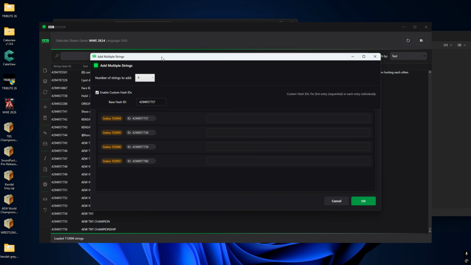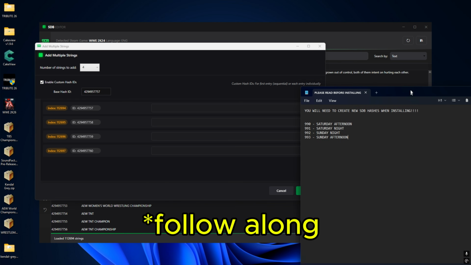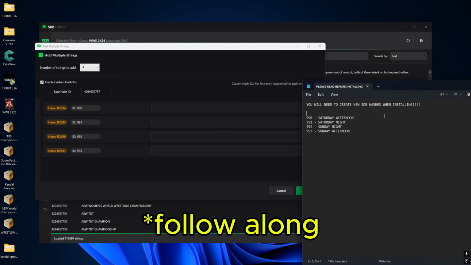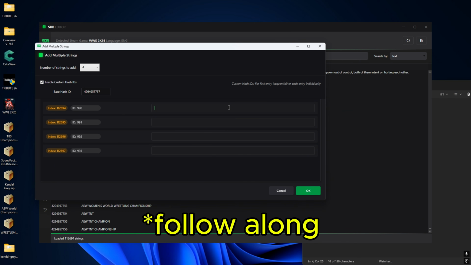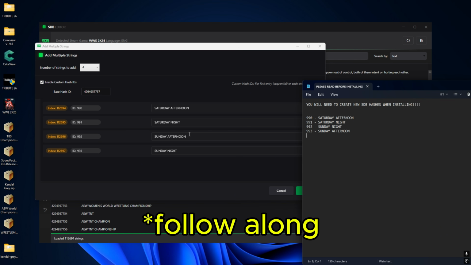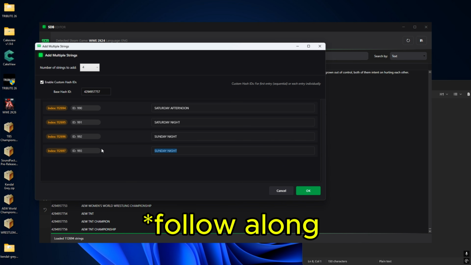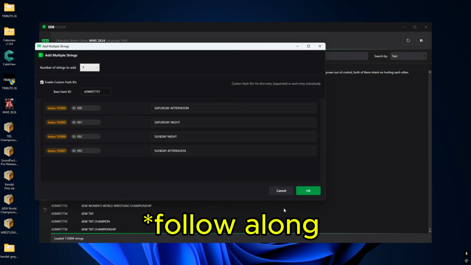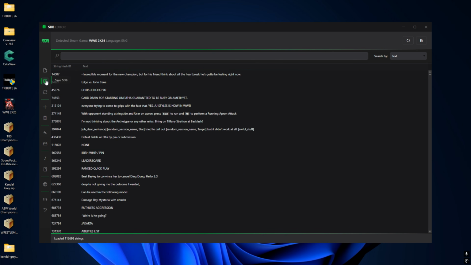Enter them exactly as shown. Once everything is added, click Save.